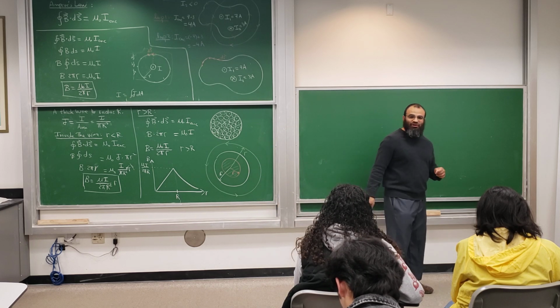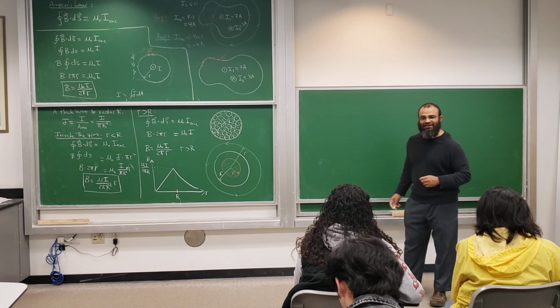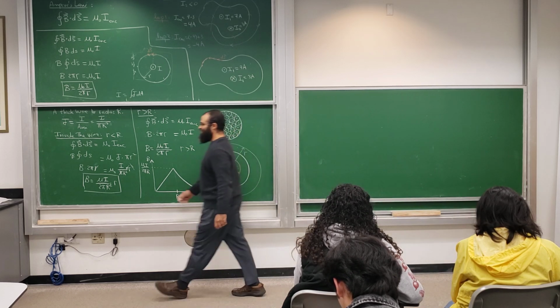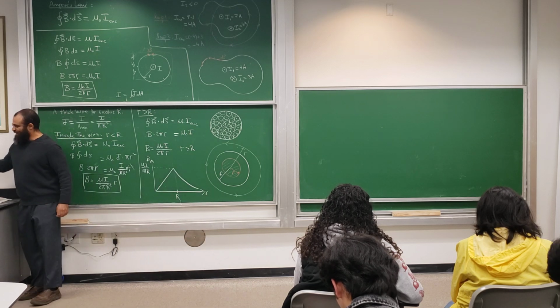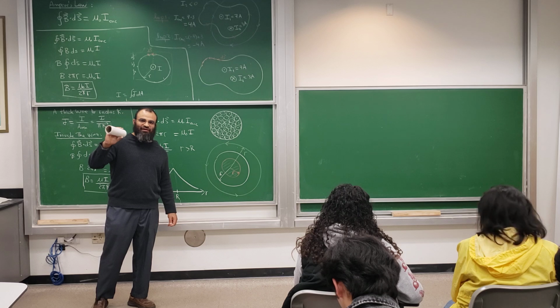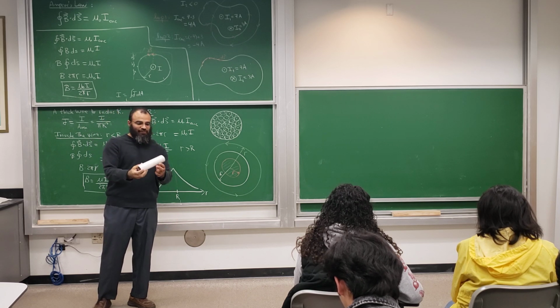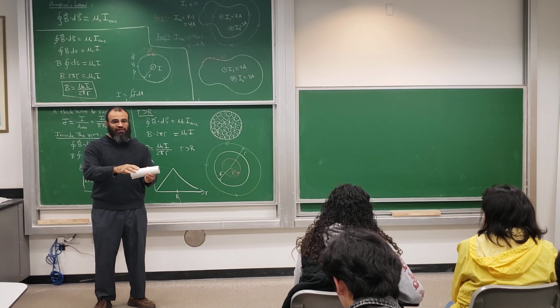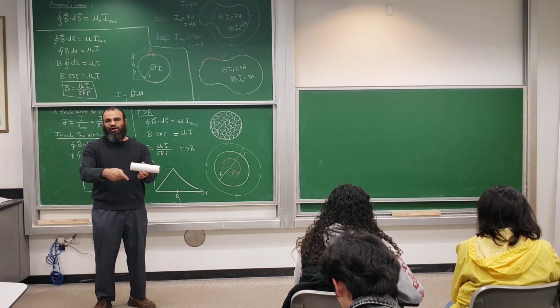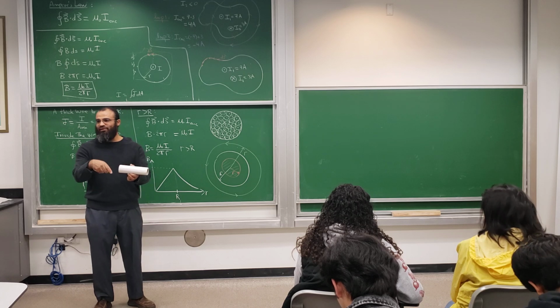So solenoids, what does a solenoid look like? Looks like this. The cross section doesn't matter. It could be circular, it could be rectangular, but let's just choose a circular one. So this is the core. It could be plastic or wood or something. And you wrap a wire around it. Just wrap a wire around it.